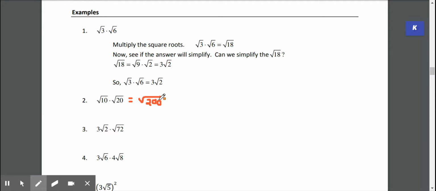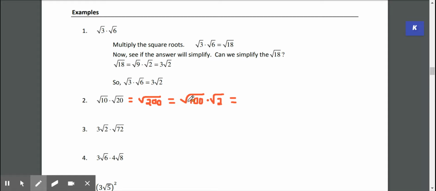And then I would say, okay, what perfect square factors are in the square root of 200? Well, here I'm saying this is divisible by 10, and that's divisible by 10, and 10 times 10 is going to give me 100. So square root 100 times square root 2 is how we're going to end up breaking this up. So I had a 3 and a 3 here, and of course 3 times 3 is going to give me 9. I had a 10 and a 10, and 10 times 10 is going to give me 100. So that's how I'm getting my perfect squares a little bit quicker.